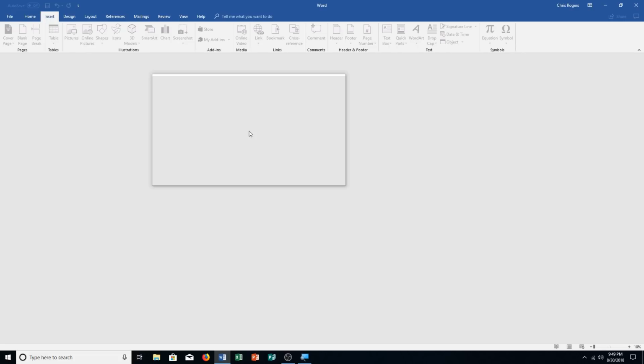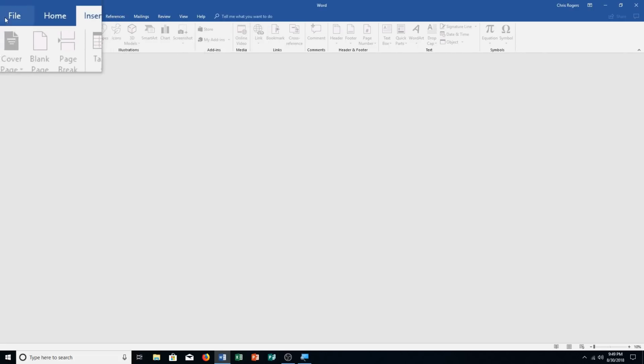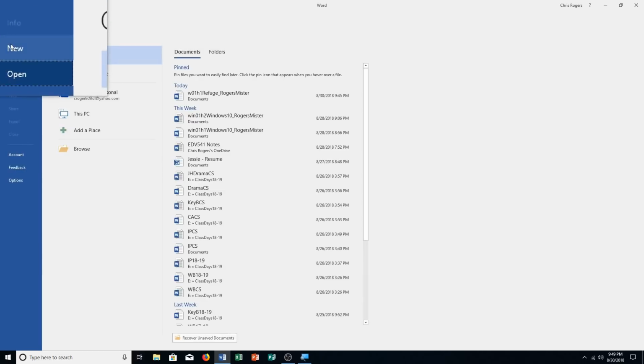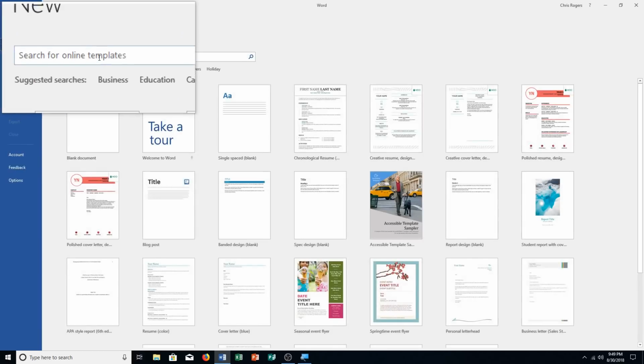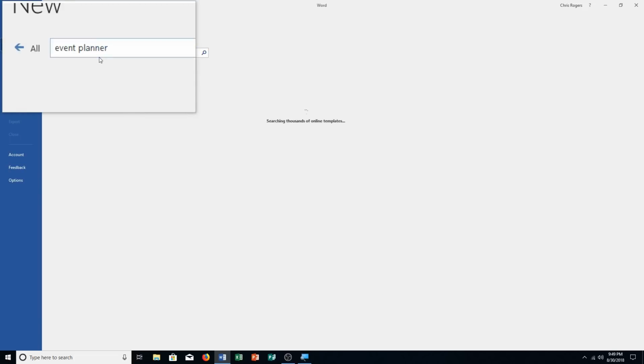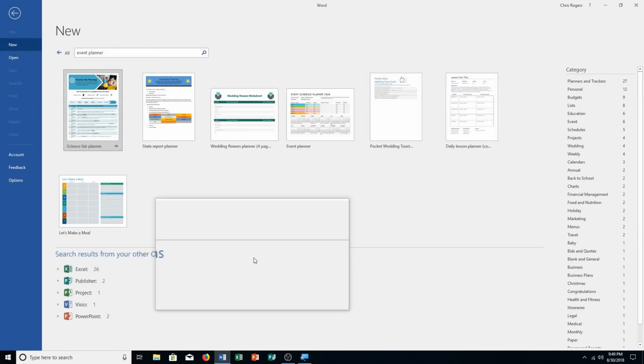Now step A says click the File tab. So File, click New, and it says click the Search for Online Templates box and type Event Planner. So I click in here, type Event Planner, press Enter, and click Event Planner.